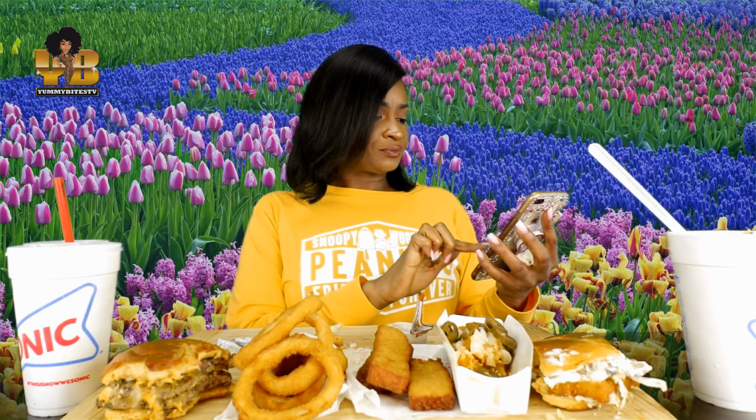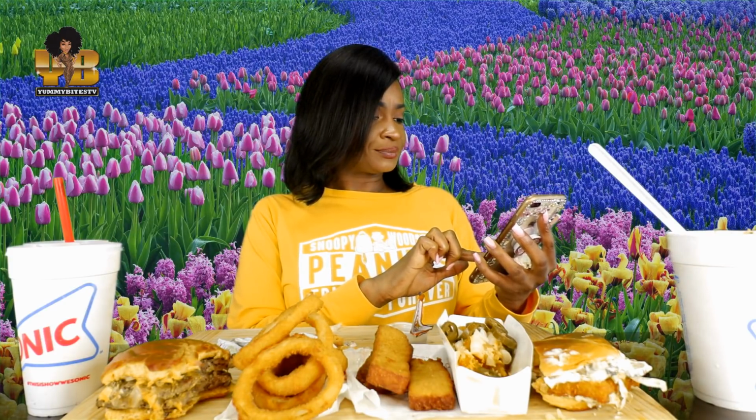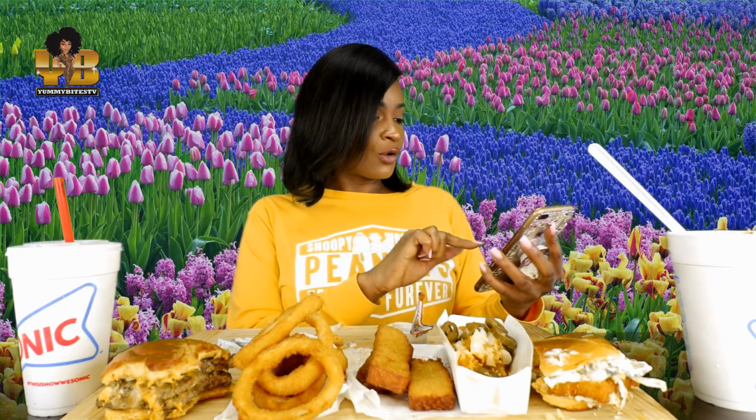It looks like they have Reese's cups and pieces in there. This would look like to me. We'll find out. Let's see. Where is it? Yo, y'all, they don't have the new thing on here. That's weird. Oh, here it is. Here it is.